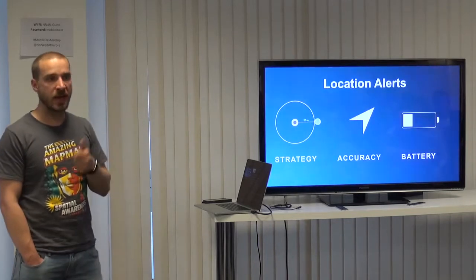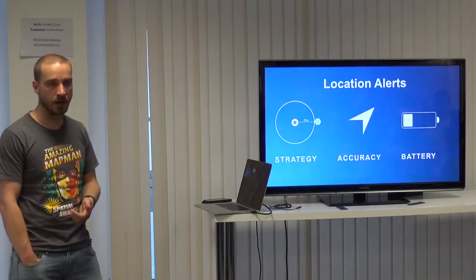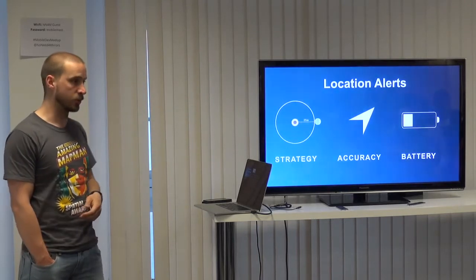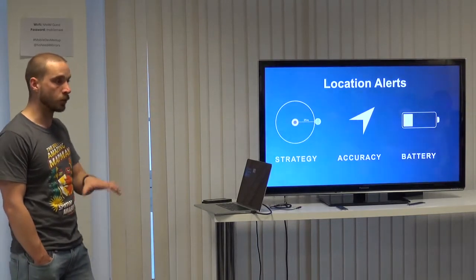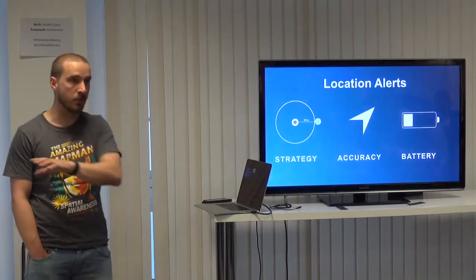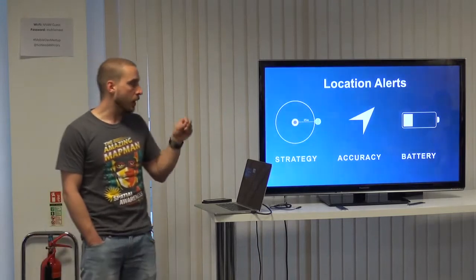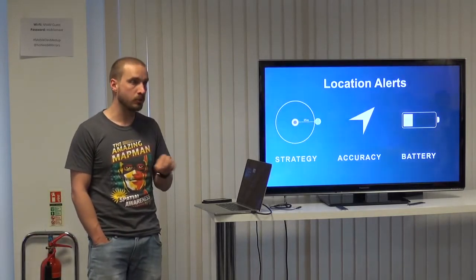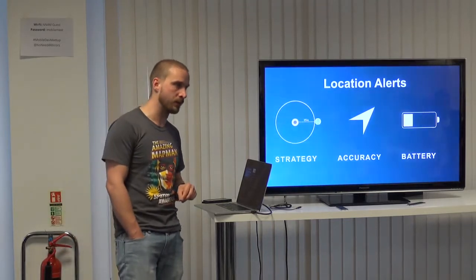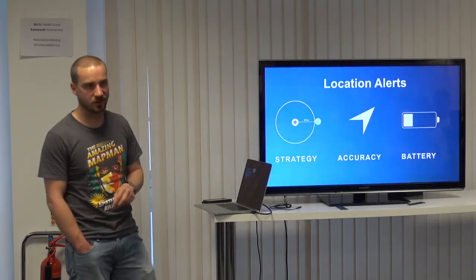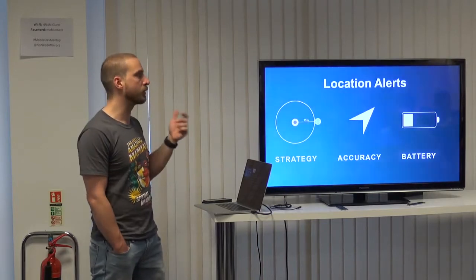In some cases it's okay that it's 100 miles accuracy. For example, in my case, it could be that I'm landing in Helsinki tomorrow. As soon as I'm landing in Finland, my phone could alert my friends that, okay, I've landed and the estimated time is this one. The more accurate you go with the GPS location, the more battery drainage you are going to get. And your customers are not going to be happy if you are just draining their battery all the time just for trying to sell them something new. So it's something that you have to be really careful with.